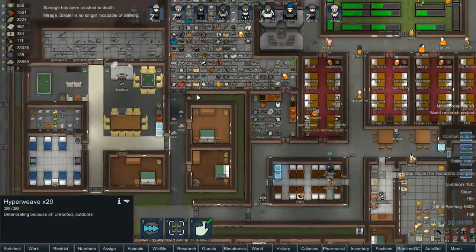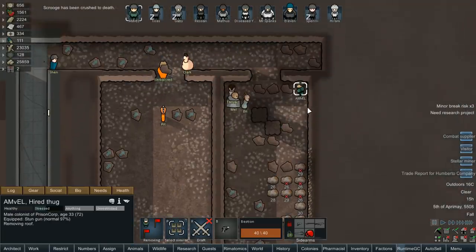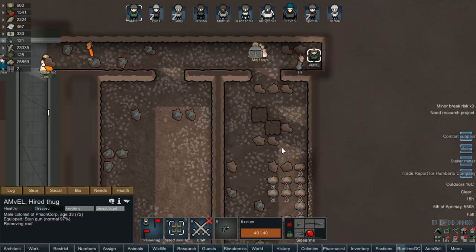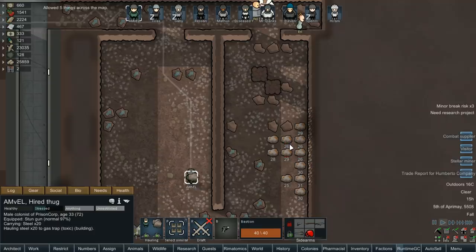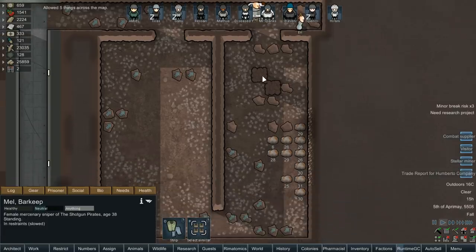For fuck's sake, why are we collapsing? Amvel, why? You're the only one that's doing this. You're not the only one that's doing it. Why are they able to remove it? Okay, well, we lost a prisoner. It's fine. It's one of those stupid things. I fucking hate removing roofs so much. It's such a nightmare. And then what are you guys doing now? You're just standing? You ran out of stuff to do?